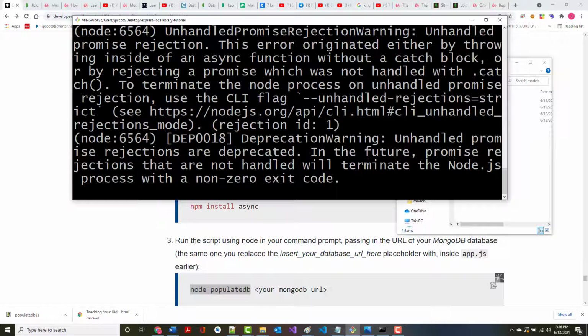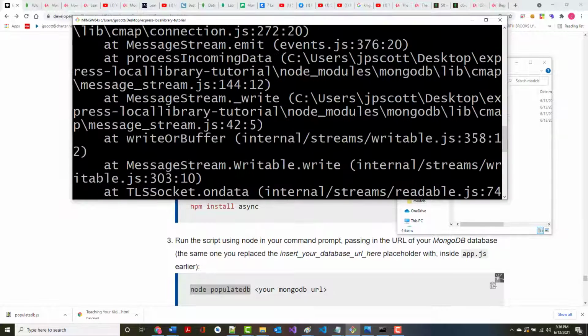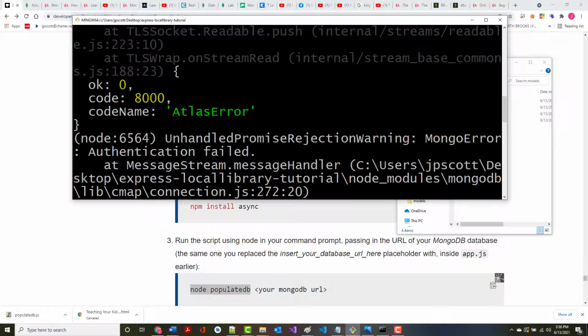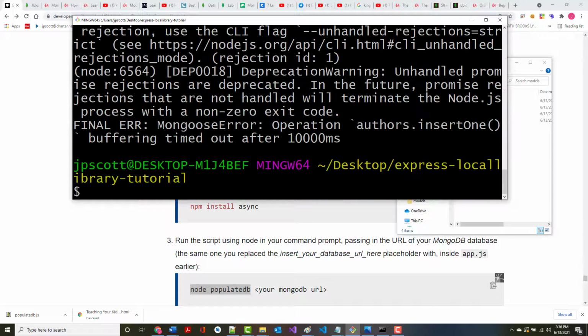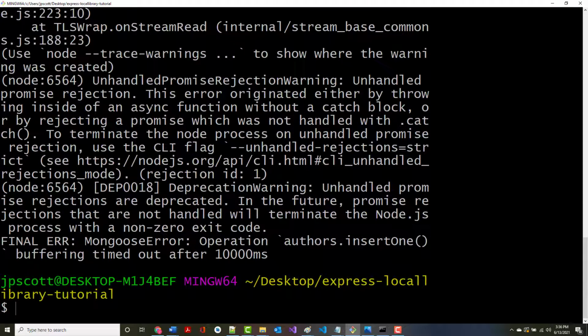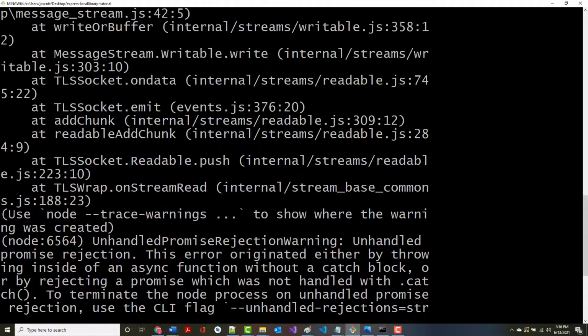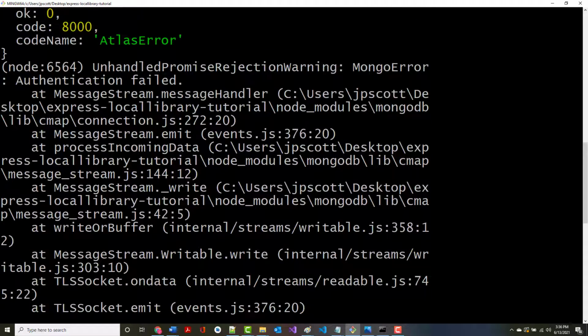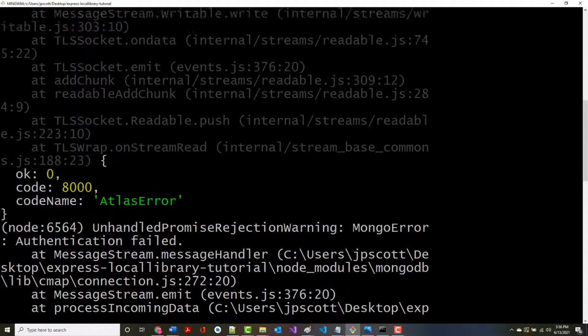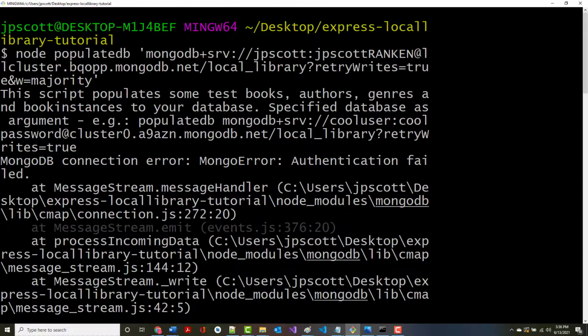All right. It says this populates, okay, and it's not giving me any errors that I could see. Well, it does say there's a warning here that some authentication failed, but we'll see what goes on. Mongoose, authors, insert one, buffer, timeout. Authentication failed. Script populates, yeah.